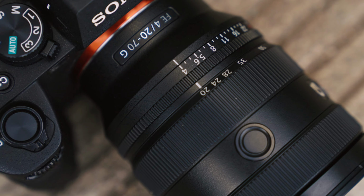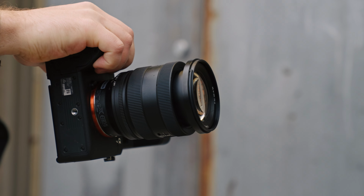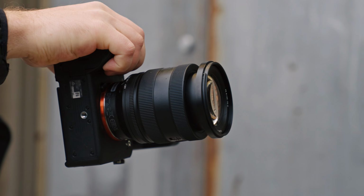All that said, I think that if you're new to the Sony full frame system and you're looking for your first zoom lens, this should be at the top of the list. It ticks all the boxes. It's very competitive with all the third party options. It comes in at around $1099, and you can't really go wrong with that price. That's my two cents.